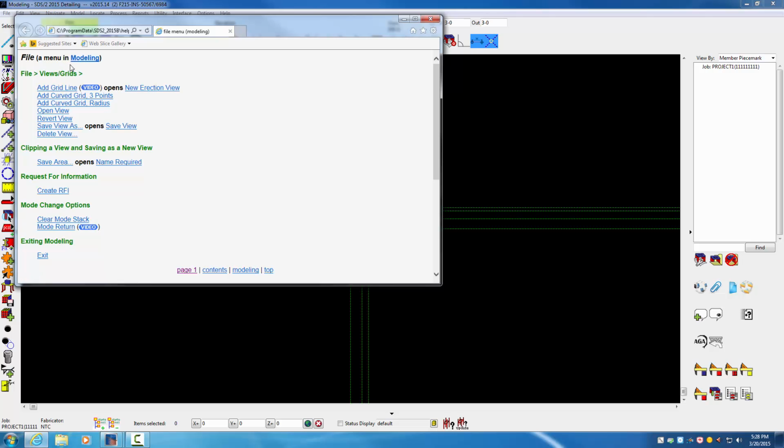So here under the file pull-down, here's all your options, and if you want to know how to add a grid line or add a curved grid line, etc., or create a RFI, it'll take you to the help information for that subject.